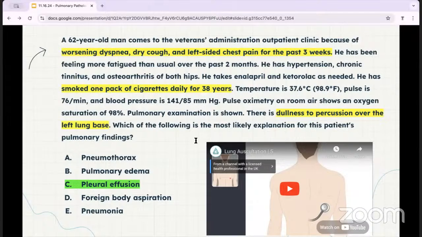So I want to engage you all and ask: what further tests would you order for this patient? You would want to analyze the fluid, right, for infection, cancer, or other causes. But the answer would likely be a CT scan of the chest to assess the effusion, and thoracentesis, right? Thoracentesis is basically a procedure where you take a needle and take that fluid out and analyze that fluid for infection, cancer, or anything else that might be causing it.